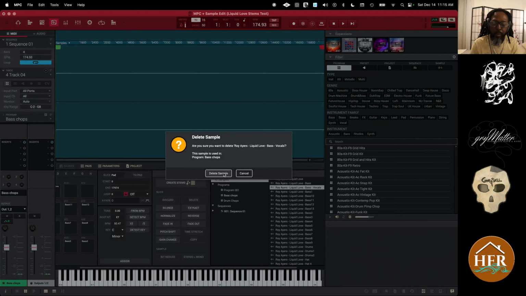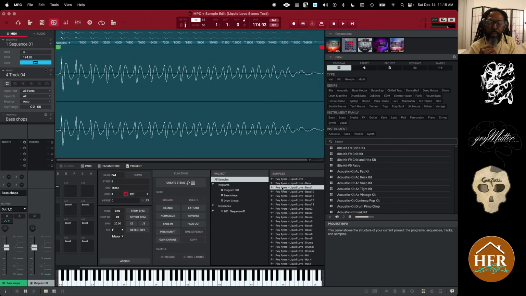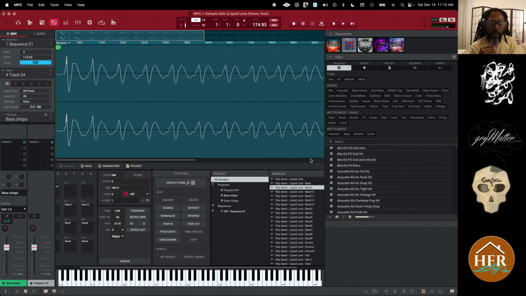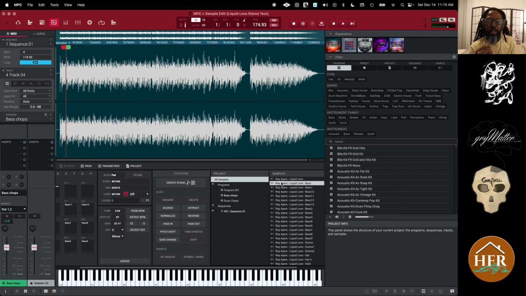Look at me getting better with my language, man. I was a real potty mouth on them. All right, so this is the bass. It's probably bass 1. No, that's the one I chopped. All right, so bass. It should just be bass. Let's hope I'm right for the original one.